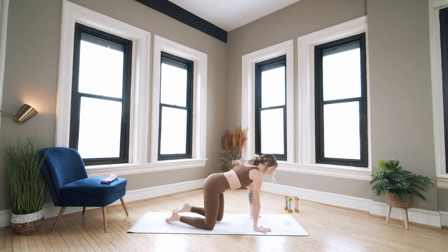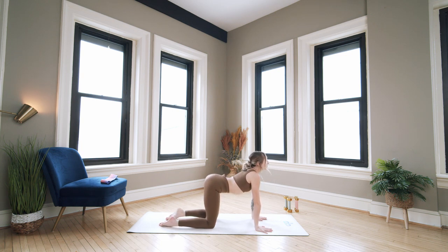All right, let's start in a tabletop. Stack your wrists underneath shoulders, knees underneath hips. We'll just warm up the spine a little bit. Inhale, cow pose. Exhale, cat round, push into the hands. Two more like that. Can you connect your breath to your movement here?